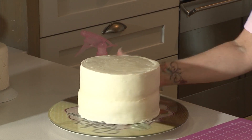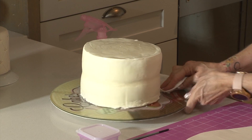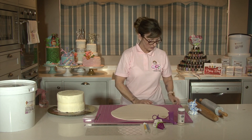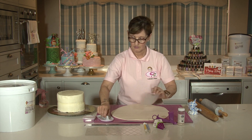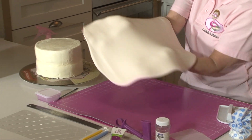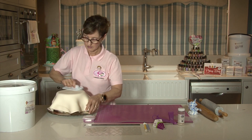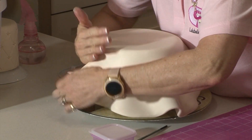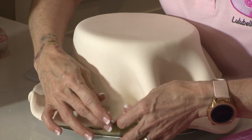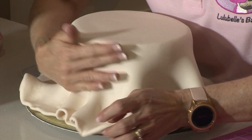I'm wiping my hand around the edge and then getting a cloth to wipe around the base of the turntable. Then I can pick this up and put it over the cake, easing it over gently. Get your cake smoother and just with the back of your hand smooth the cake down. Where it forms a pleat, you want to open that pleat up and smooth it down — open it up and smooth it down — all the way around your cake, right down to the bottom.